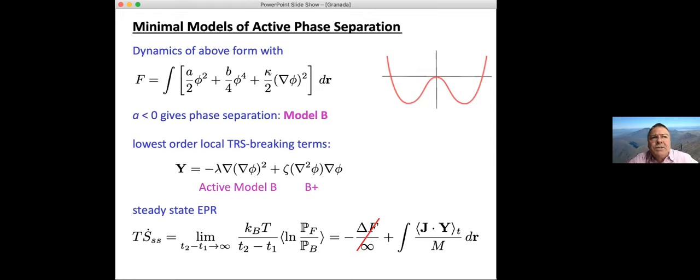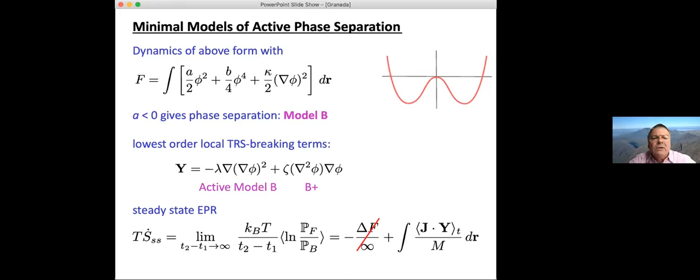So phase separation in a system where the dynamics doesn't have detailed balance, but I want to describe that with a scalar phi 4 field theory of the same general type as is used for systems in or close to thermal equilibrium, where this is the model I've described without the Y term, called model B. So if I choose that free energy structure shown with the quartic polynomial and square gradient piece and choose a negative quadratic coefficient, this will give me phase separation. So that's what model B is all about. And I can explore the dynamics of such phase separation with the Langevin equation I was writing down just now.